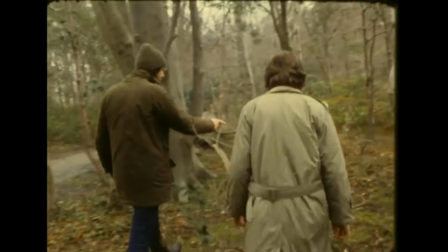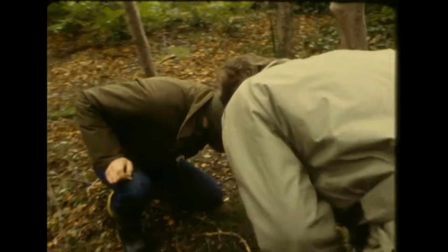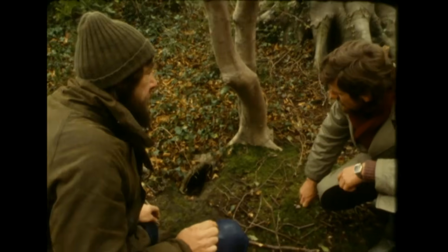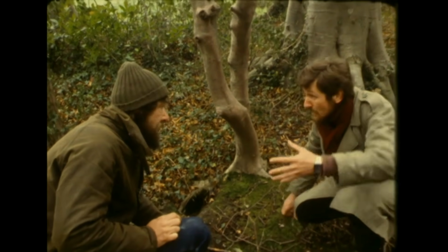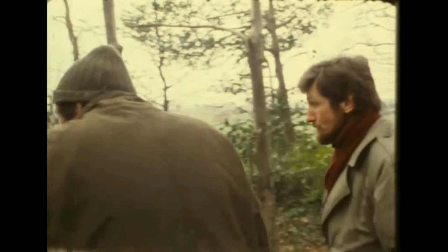Well, look what's down there. Looks like a rabbit hole. A rabbit, would you say? I'd say something lives in there. Because we're quite close to the edge of the wood here. Yes, we are. Because there's very little for rabbits to eat. I mean, there's no grass. You'd hardly get anything here. I mean, once this canopy closes over during the summertime, you get very little in the way of vegetation. Right. Hold on a bit.